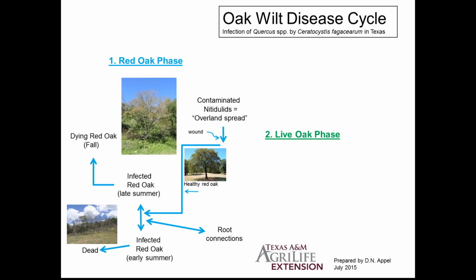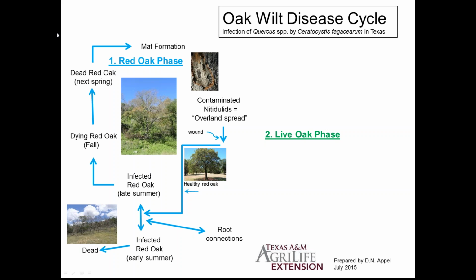Now, these trees that make it through the summer and are still alive in the fall are very, very important, because it's on those trees that a fungal mat forms, which is a mat of fungal tissue that forms underneath the bark of the tree. It is very, very sweet smelling and attracts insects to it, so that the insects go into the fungal mat, feed and breed on it, and reemerge. All this is occurring in the spring, following the year of infection. They reemerge, and if there are any wounded red oaks nearby, they will be attracted to those wounds and spread the fungus to them.